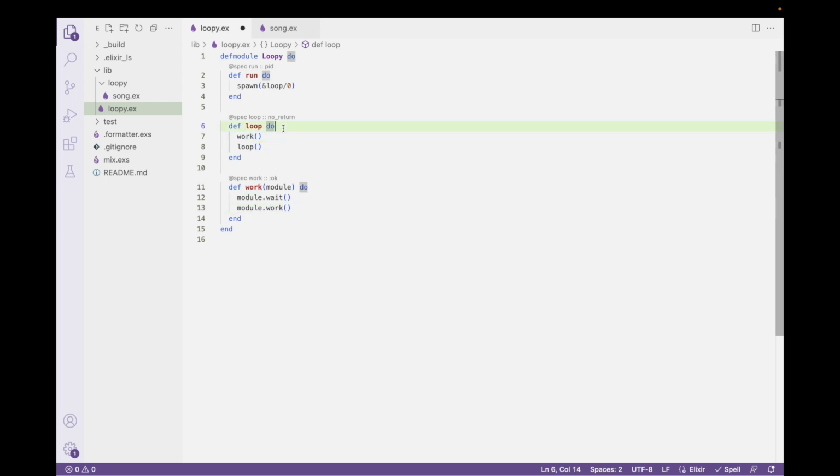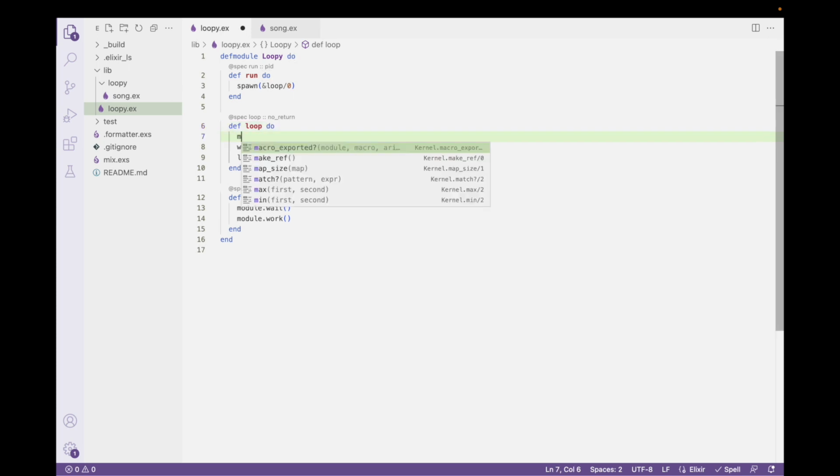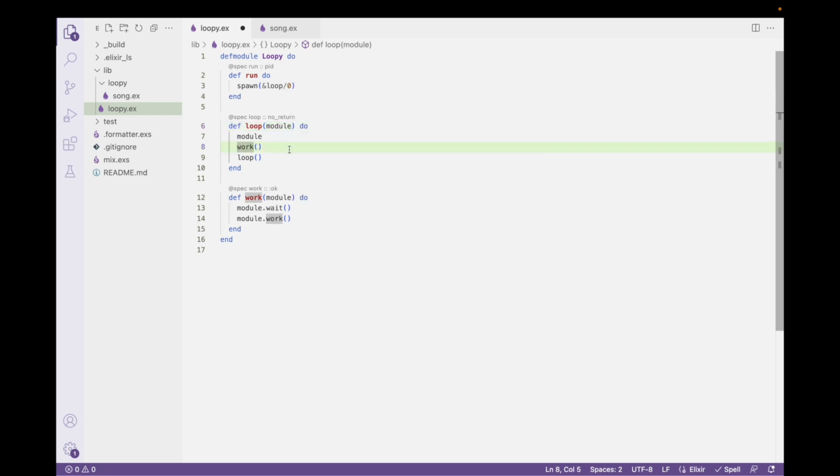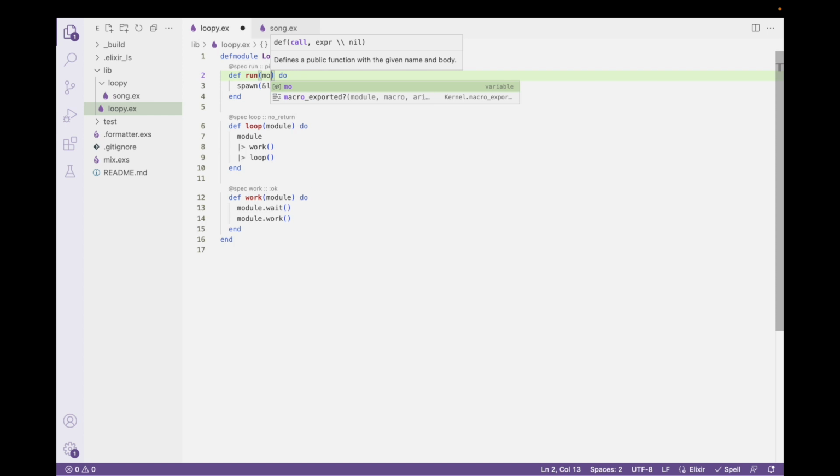So probably what I want to do is pass the module that I take as an argument through like this. So now I take the module, I pipe it through to work, and I pipe it through to loop, but I'm going to have to call run with a module. And I'm going to have to use that module right here.